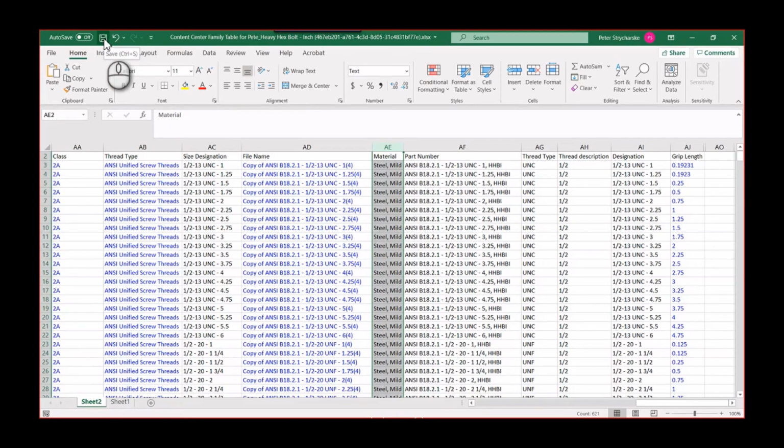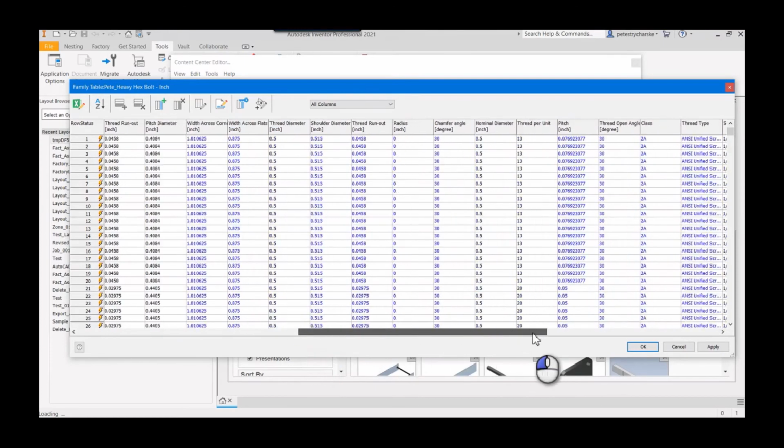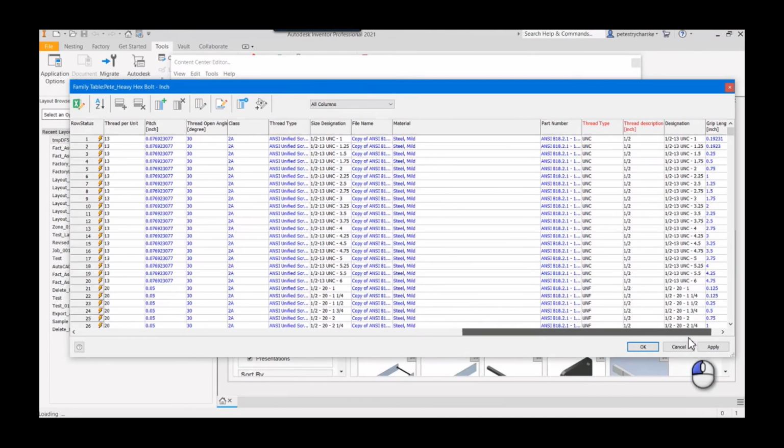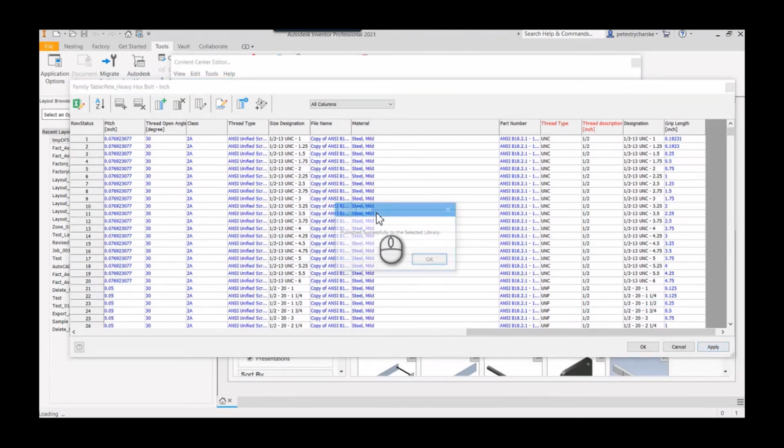This again will take a few moments to get back into Inventor. So I'll pause the video and rejoin you on the Inventor side. All right, so we're back in Inventor. We can see that Excel has completed its calculations. Just to double check, I come over here. Yep, there is no extra column there between file name and material. I click apply. And I'm able to publish my results as I want.